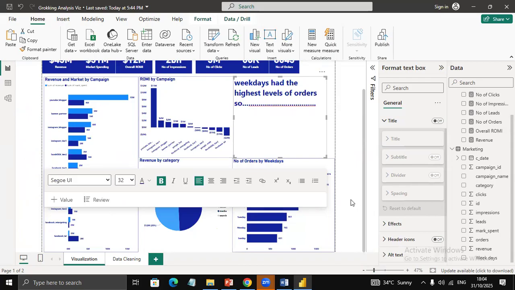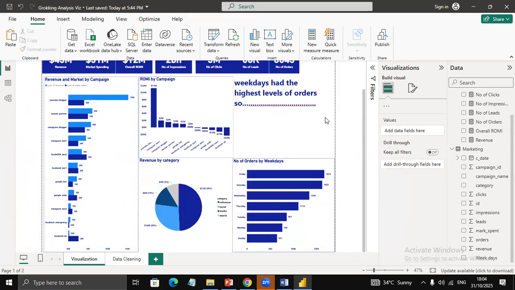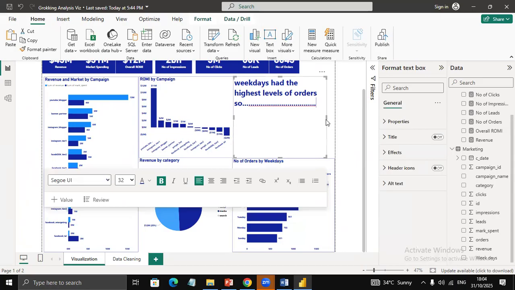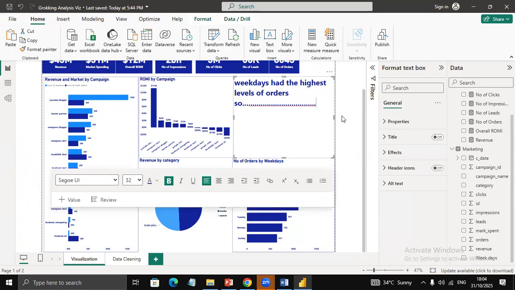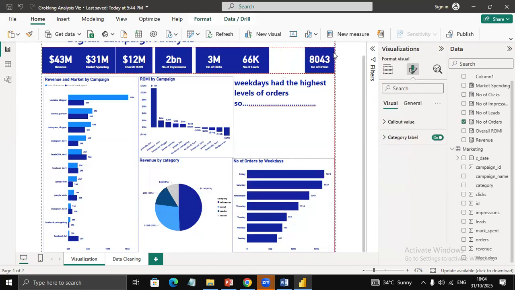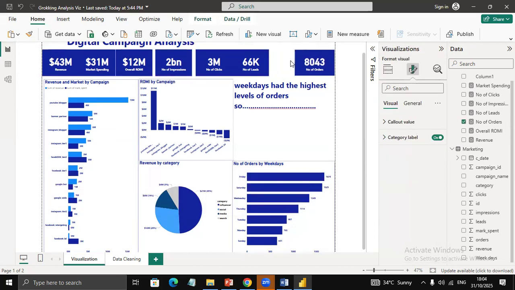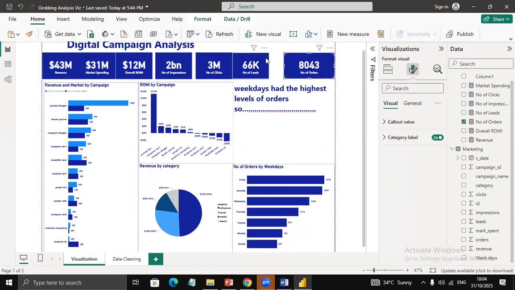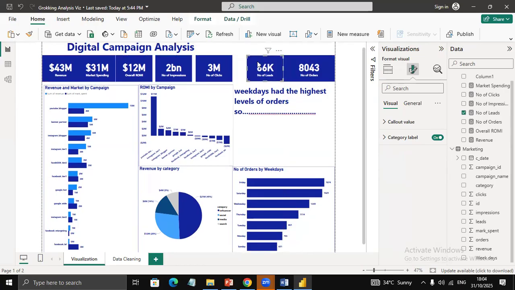Then you adjust your visual. You adjust your visual to fit into your canvas, or you adjust your canvas to fit to your visual. Either way, it's a win-win. So as it is, we need to adjust this so that it looks nice.